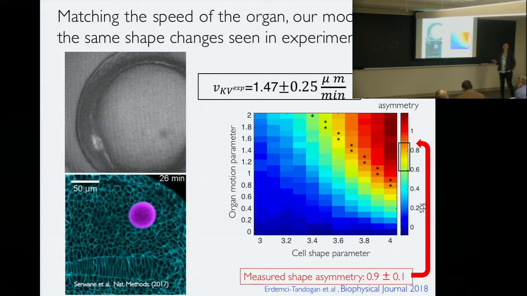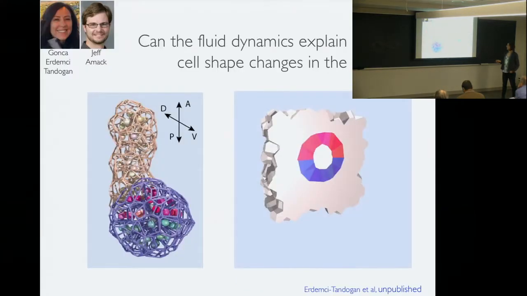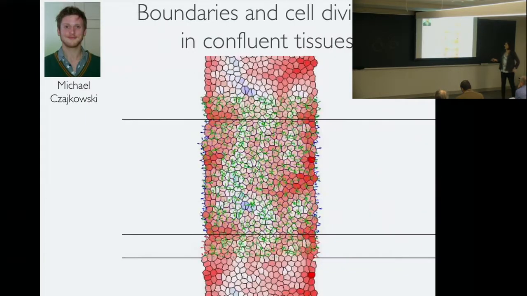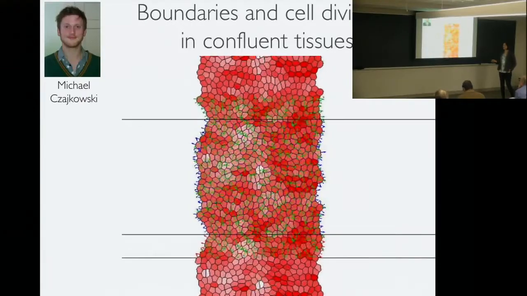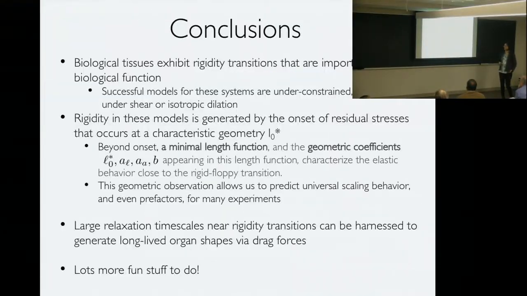Now we're doing a more careful PIV analysis of the flows around this organ. These are snapshots from data, and you can see that they're remarkably similar to the simulations and also to an analytic calculation of what the flow field should be. You can even start to move into 3D, to make 3D reconstructions of this thing. People are also interested in cell division, so we're thinking about that, but there's still more to be done.